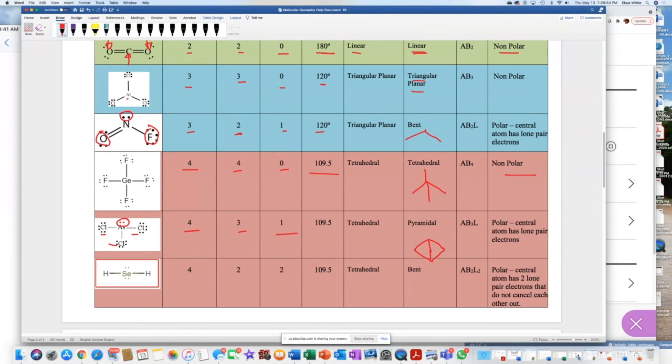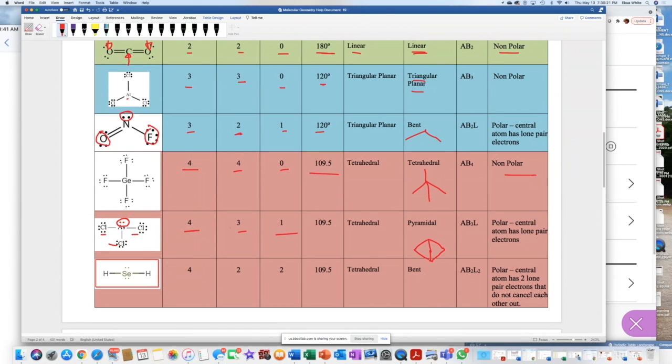Because it's not a lone pair, it's not a bond anymore, so it doesn't count for the shape. The bottom part, they say it looks like a pyramid, right? So some guy's like, this kind of reminds me of a pyramid. Yeah, we can see that. It's a pyramid. We'll call it pyramid. And it's stuck. Trigonal pyramidal. And it's called pyramidal or trigonal pyramidal because it's a pyramid with a triangular base.